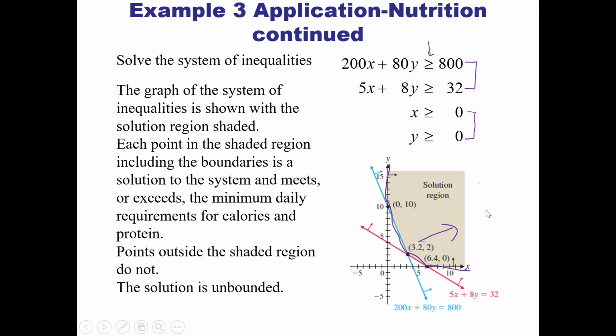All right, I guess one last thing. This is kind of like example one. It's going out in this direction, so it's unbounded. That's a key thing, because sometimes they'll ask you whether the solution is bounded or unbounded. In this case, it's everything going this direction, so it's unbounded. Now, what if it had ended up being this region down here? Then that would be a bounded solution. So again, the difference is between unbounded, going all the way, and bounded, where it's set in a shape that is bounded on all sides, and that's going to be our solution.